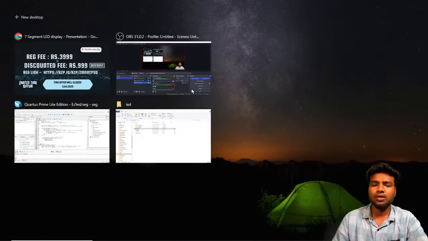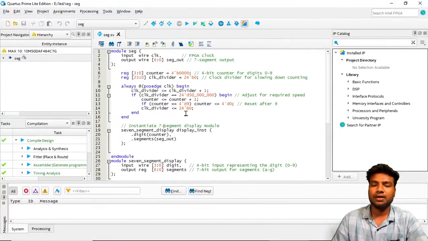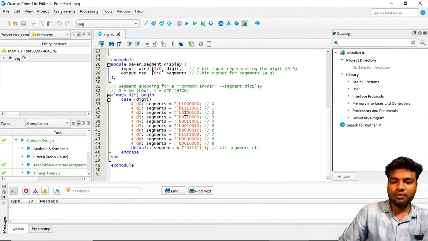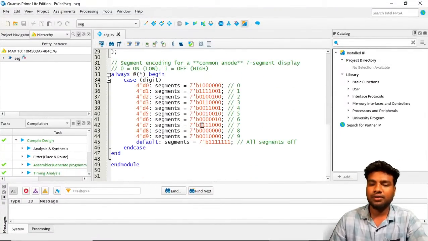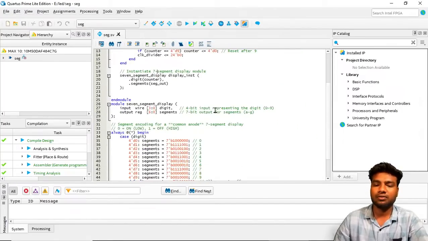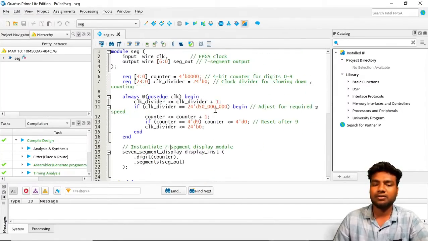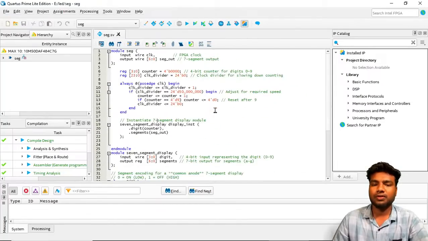So let's move to the RTL code. I have already written the code, because writing these binaries would take some time. It is simple, I just wrote it here. You can see I have two modules. This is my input.